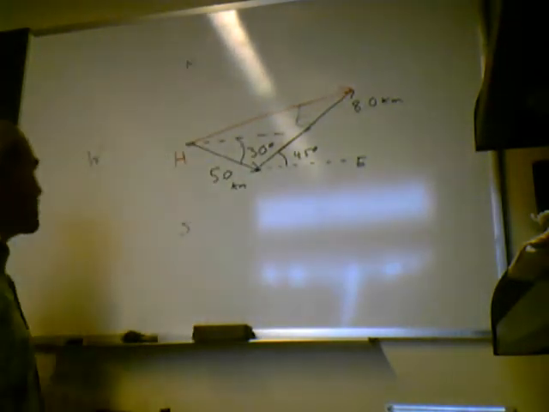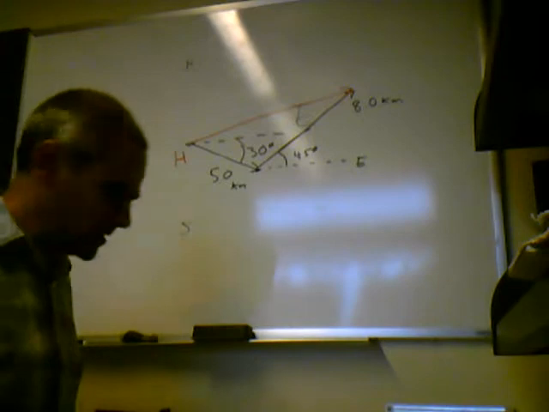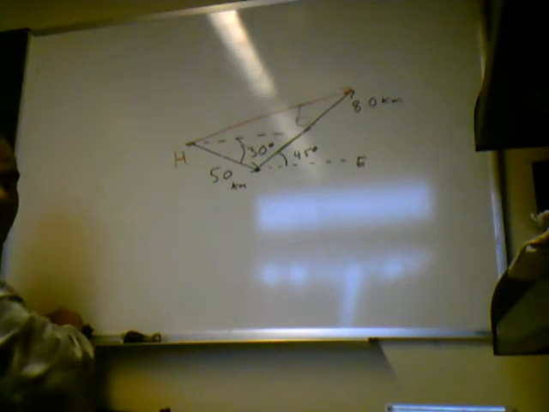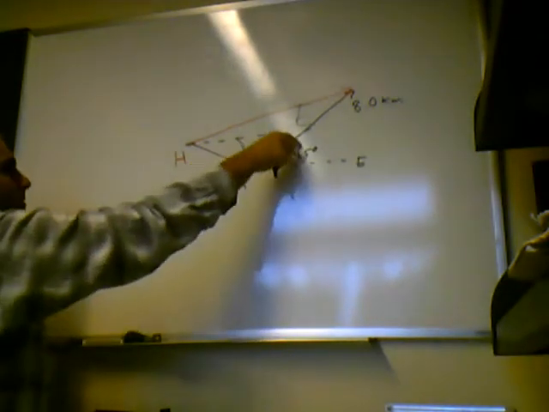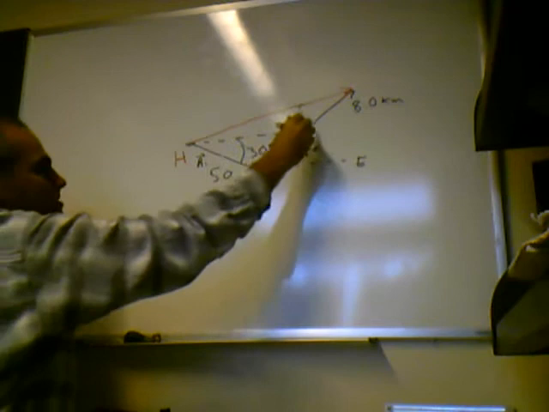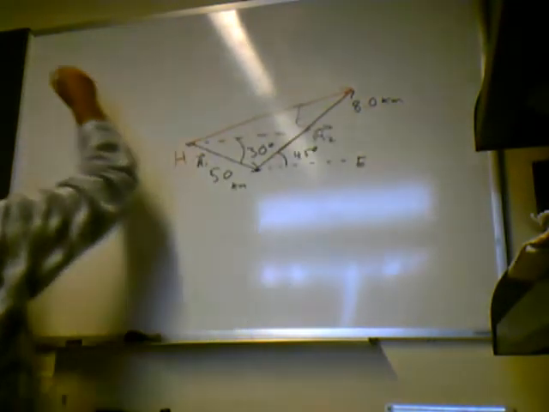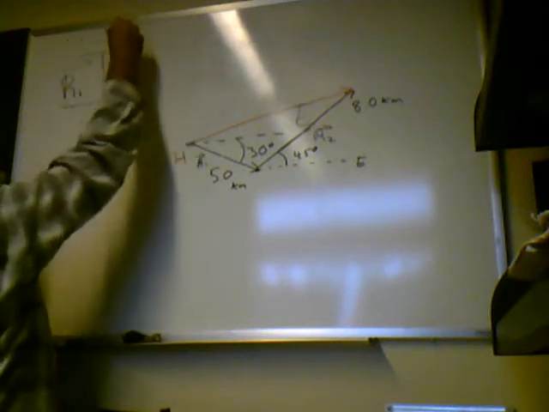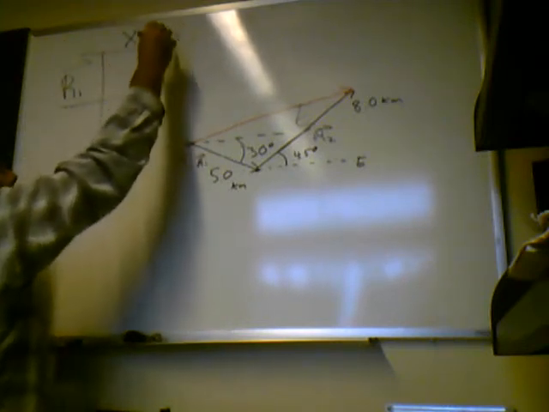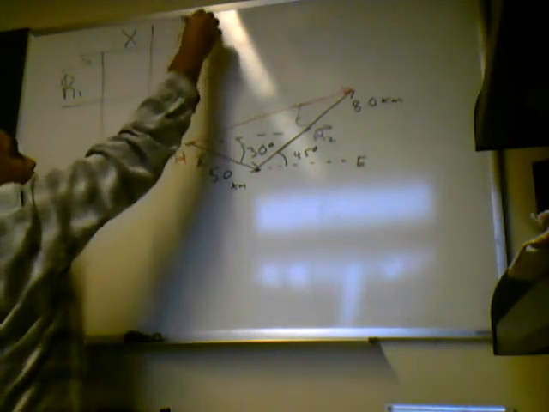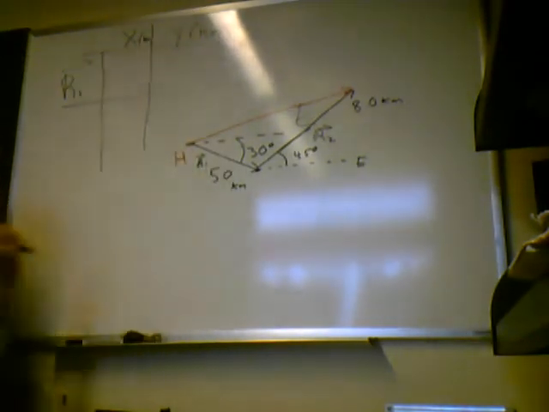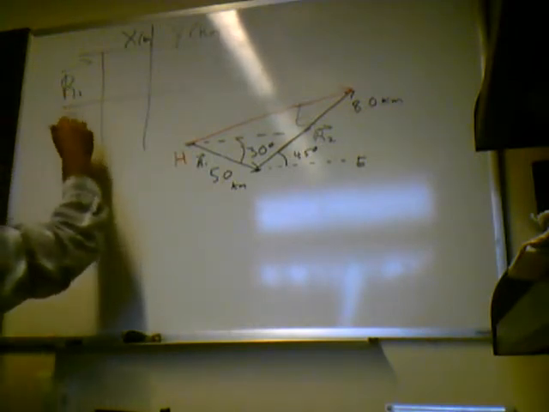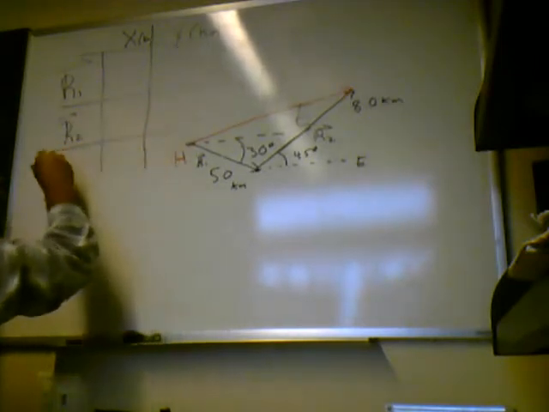So what I'm going to do now is determine the x and the y components of each of these two vectors. This black vector there and that one there. I'll call this one R1. I'll call this one R2. So I'll say R1 right here is an x component and a y component. They're kilometers. And this is R2. I add them together to get R3.